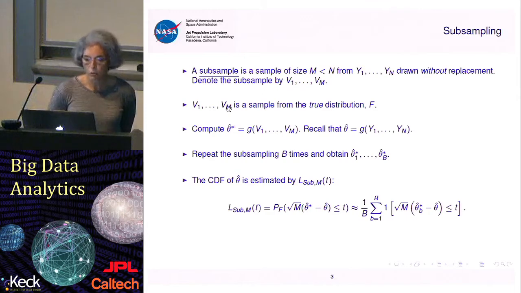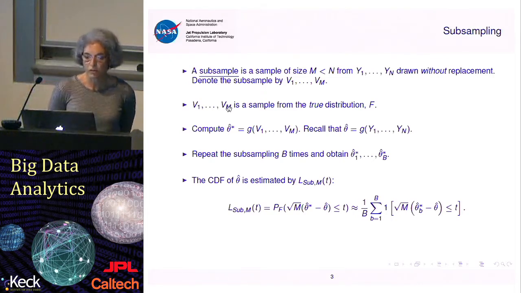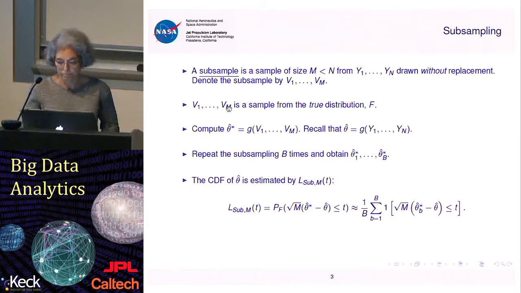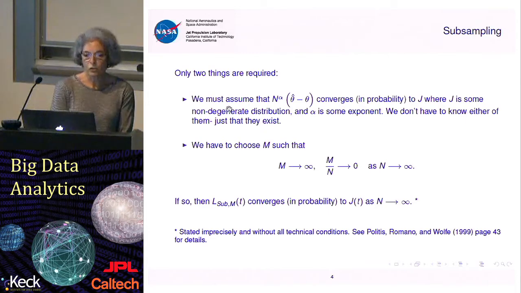And I'm going to talk right at the moment only about the centered and rescaled statistic. And I'm centering, again here, around the value of the statistic, the value of theta hat computed from the original sample, and I am looking at the distribution of the theta hat stars. And I'm going to do the same kind of Monte Carlo approximation that we did with the bootstrap. So, again, our question is, does that distribution function converge to the true distribution function of theta hat?